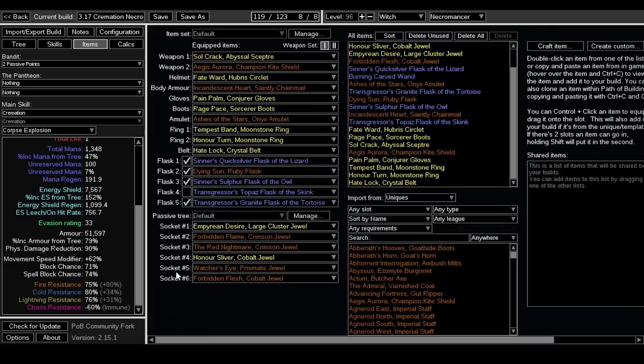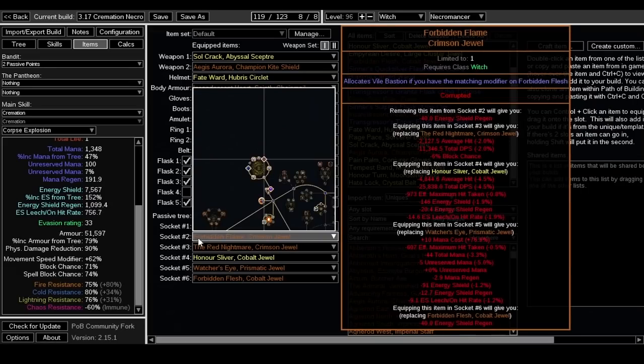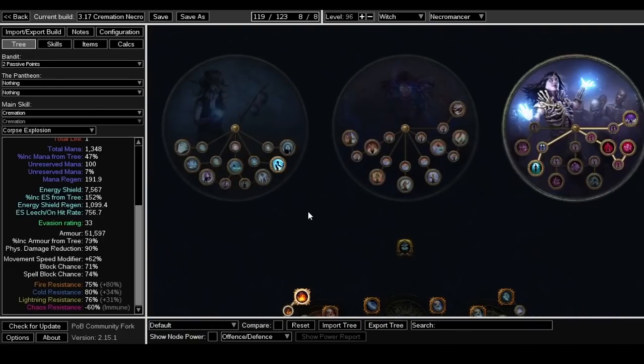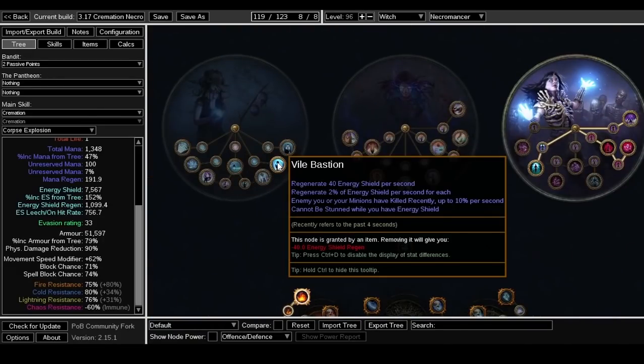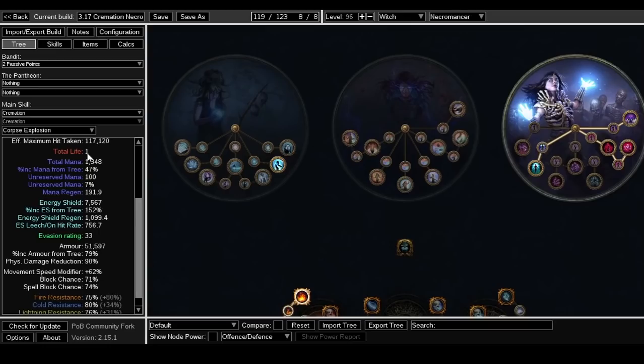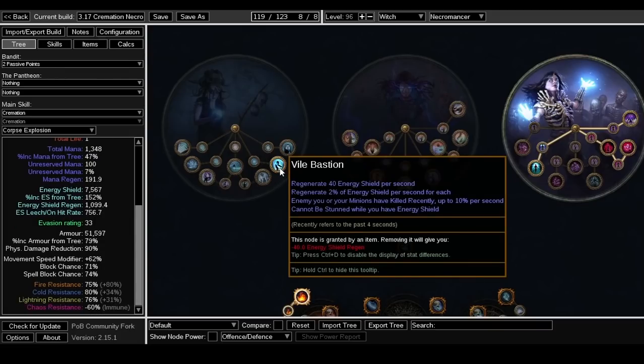Finally, Forbidden Flesh and Flame. These are new jewels that boost our DPS a lot, maybe survival ability, whatever. I picked Wild Bastion. Cannot be stunned while you have Inner Shield, so we are actually stun immune while playing this Inner Shield build. Because this is a CI build, meaning that our life is 1. Unless you do something to change that stun threshold, whatever, you will just get stunned a lot. So stun immunity is super important, that's why I picked this.